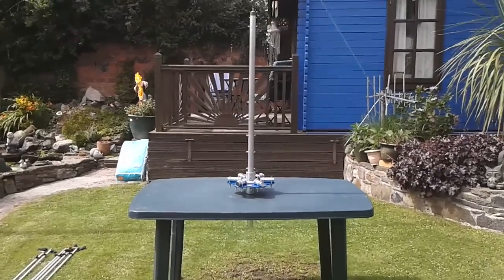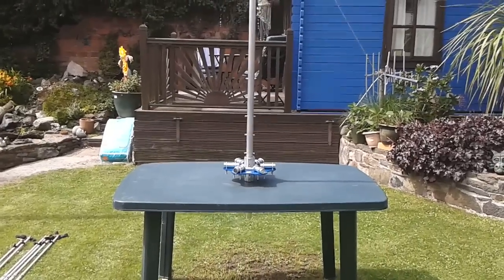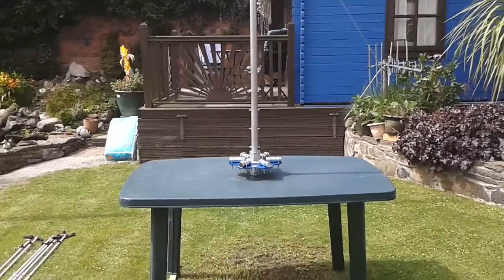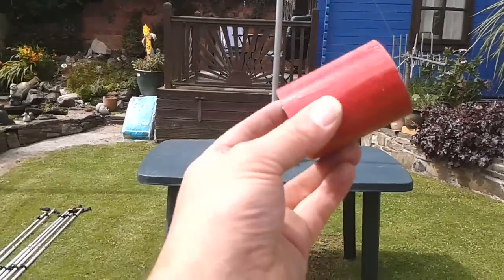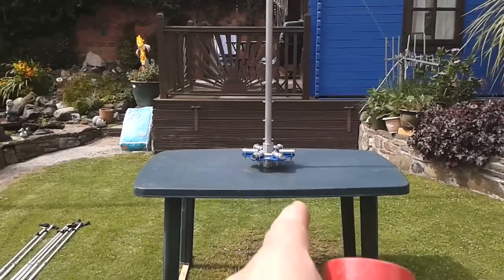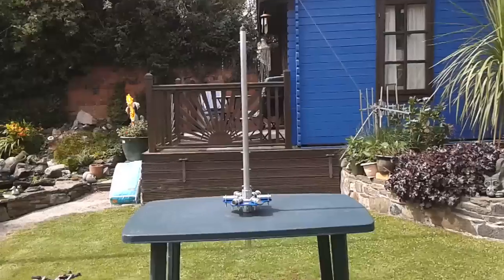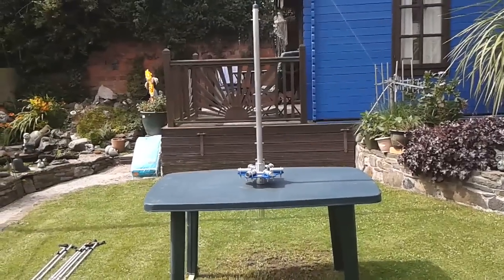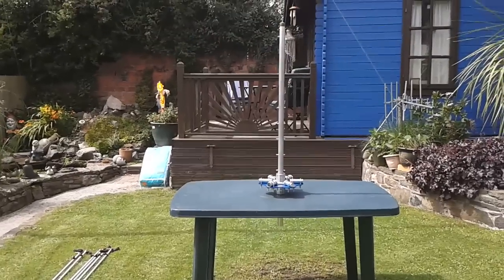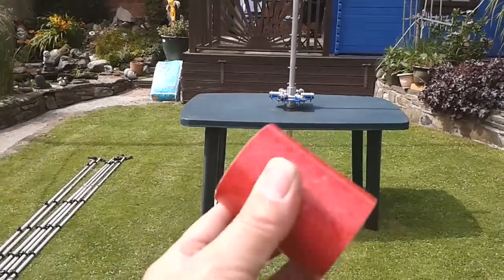Welcome back. We've now taken the assembled center post and hub. For this purpose, I'm leaving the bottom collar out of the bottom flange because I'm going to mount this antenna later onto my stud mast, which is a 48mm scaffold tube on top of my tower, so I don't really want to be using that.